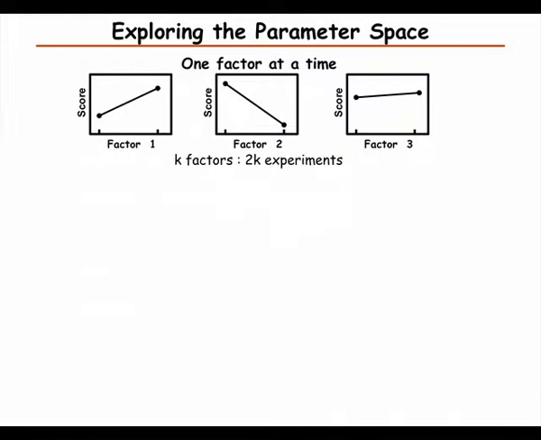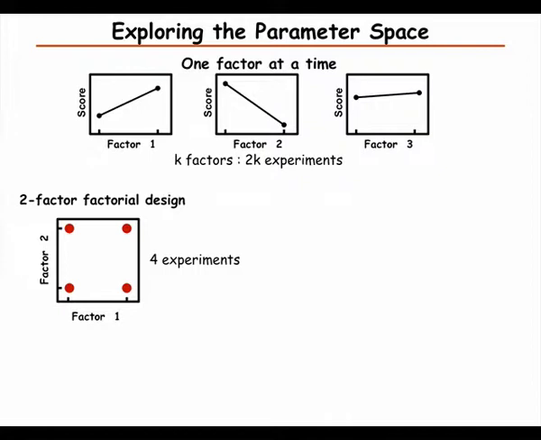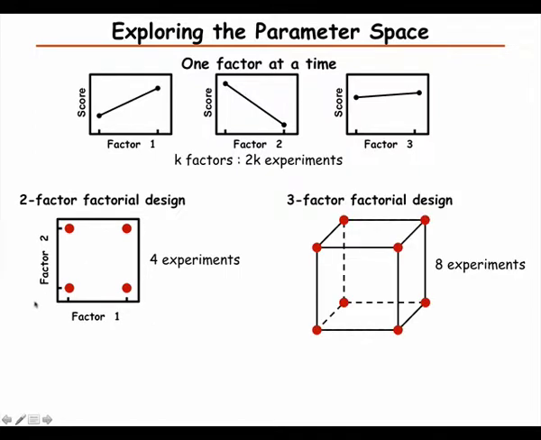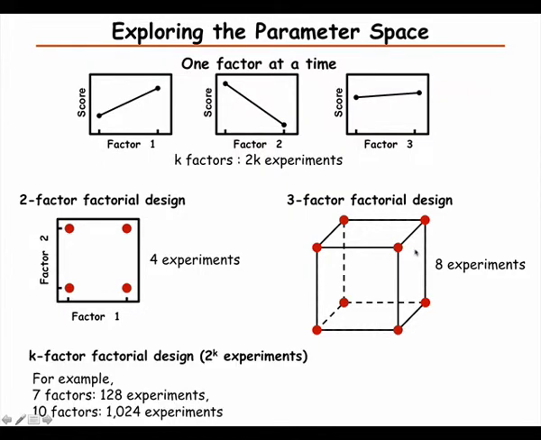But the problem is that we could have interference between the factors, so that if we were to vary two at the same time, we would get very different results. So one could then think of a two-level factorial design, where for two factors one tries all the combinations. That would be 4. If we then have 3 factors, we would have 8 experiments, and so 2 to the k experiments for a k-factor design, which very fast becomes a large number. If you have 7 factors, 128 experiments, but 10 factors is 1,024 experiments. And so even for a few factors it is usually impossible to try all the combinations.